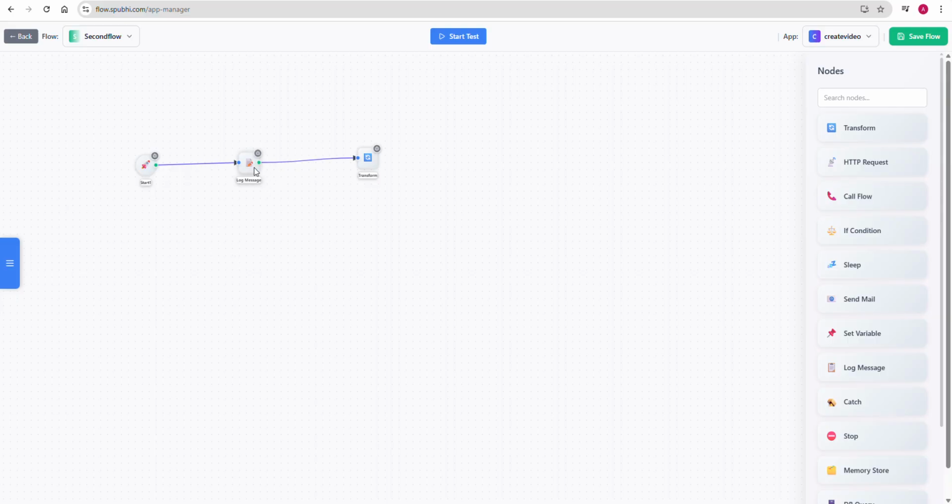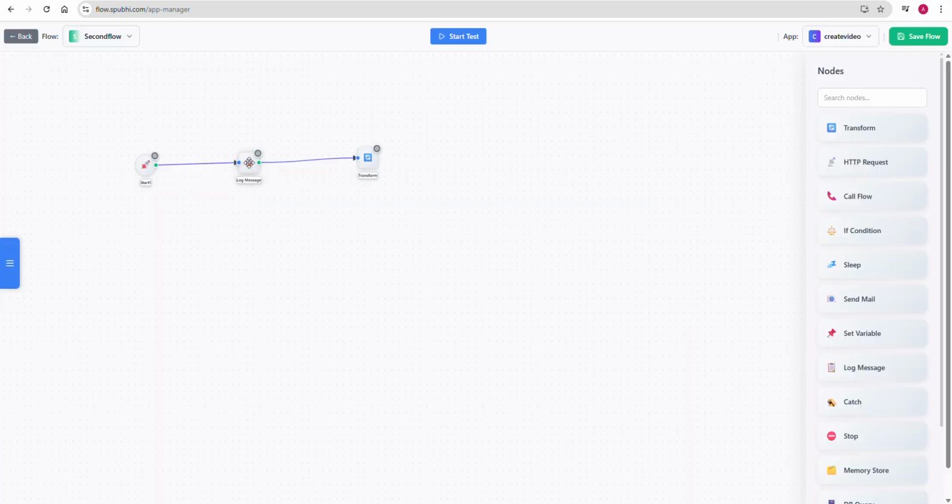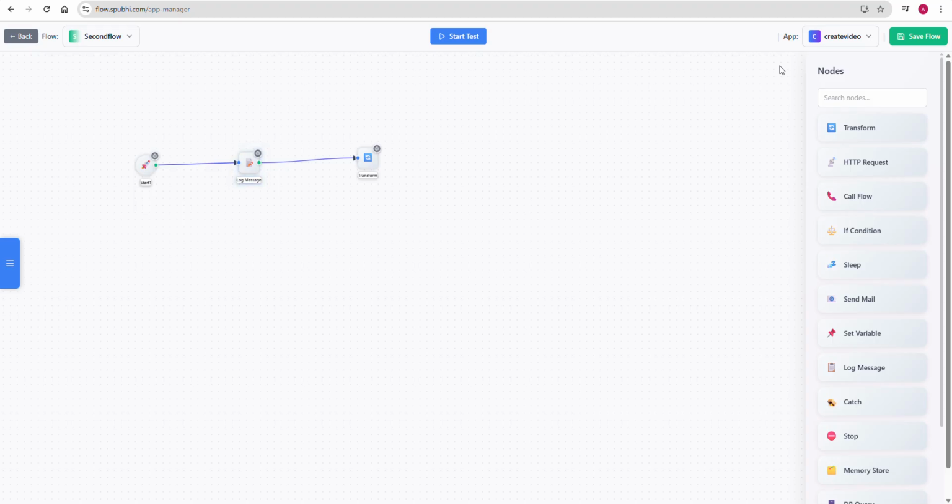And I'm logging the message and the payload, whatever we are receiving. Always remember this: whenever we move from one node to another node, that node's output will be stored in the payload.